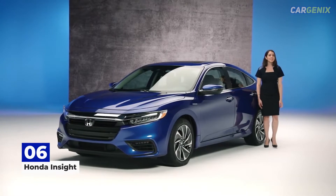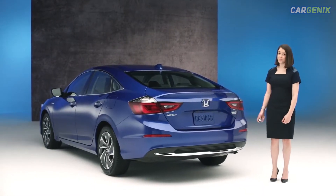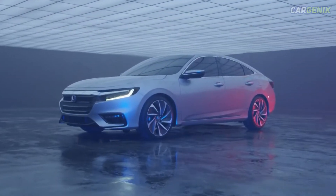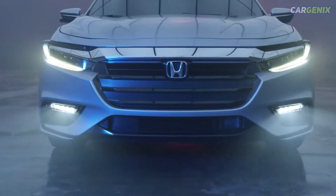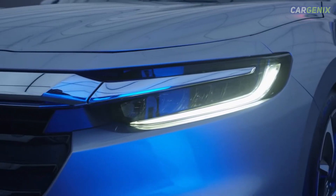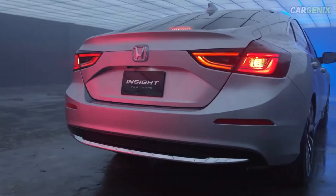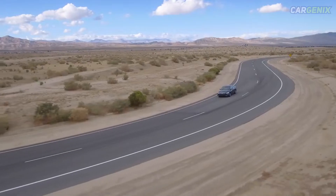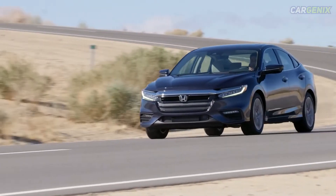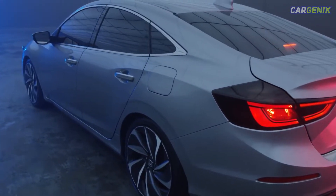Number 6: Honda Insight. The 2022 Honda Insight is the spiritual successor to the Civic Hybrid. With a similar size and shape as Honda's compact sedan but an efficient gas-electric powertrain under the hood, the Insight is like a Civic that's quieter at low speeds and delivers better MPG. Many of the Civic's best aspects are present here, including a comfortable ride, a pleasant interior, and accurate steering. You'll make a slight sacrifice in acceleration and the Insight can get noisy when you step on it, but it's a pleasant-looking sedan that doesn't cost more than non-hybrid rivals and will save you money at the pump.